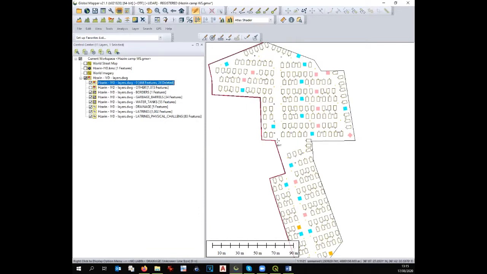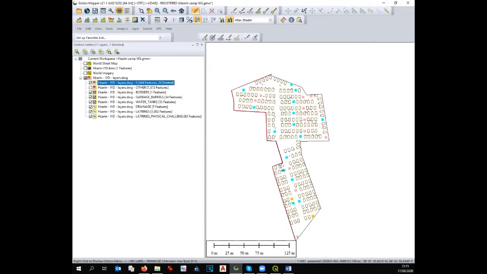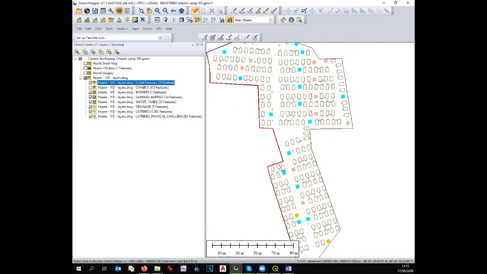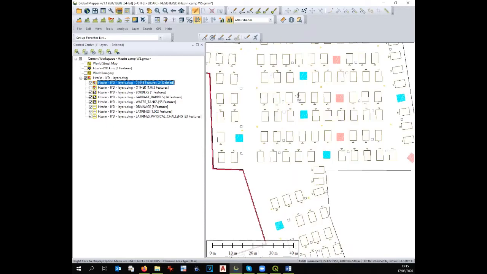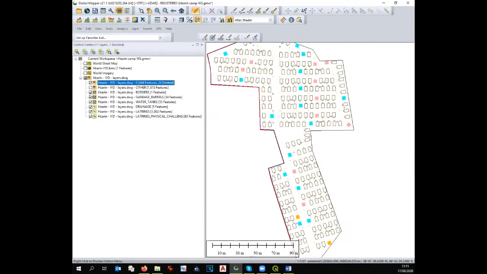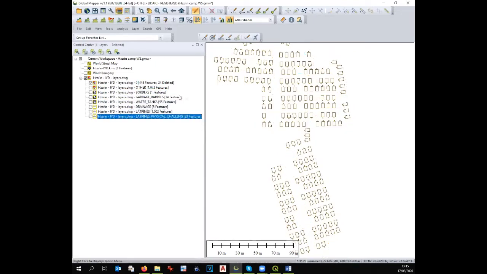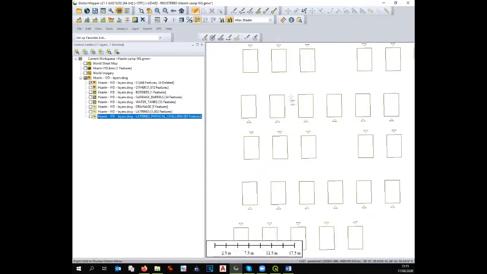And here we still have the first problem. On this side, we know that we have 222 tents, but here we have 444 features. The reason is that when they developed the AutoCAD file, for each tent they put 2 elements, the tent and the entrance. This is not a good thing because we want one feature for one tent.